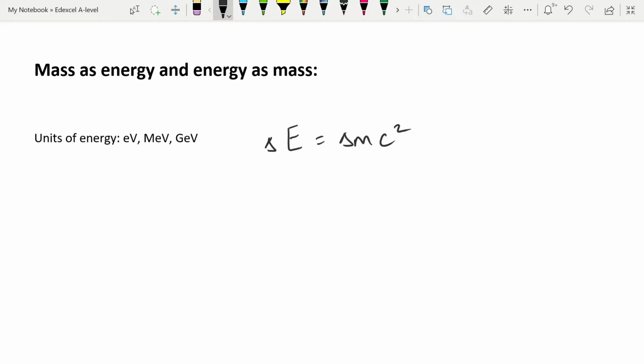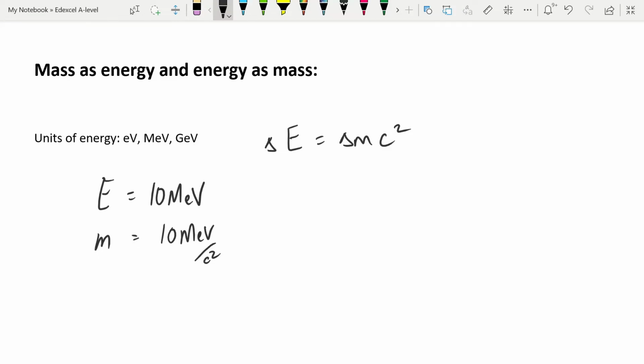Now strictly, let's just use 10 megaelectron volts as an example. You can call the energy of a particle 10 megaelectron volts. If you're going to use the mass equivalent, you should be calling the mass of the particle 10 megaelectron volts per c squared. But that's just so awkward that people don't use it a lot in the real physics world. When they say that it has a mass of 10 megaelectron volts, they mean if you turned 10 megaelectron volts into joules and then put it into the equation to find the mass, that's the mass you would get.